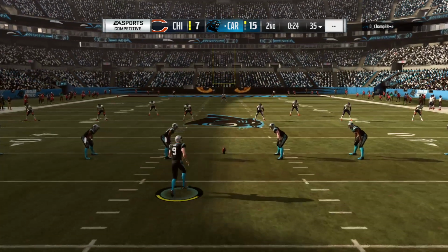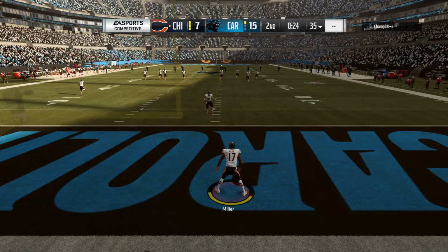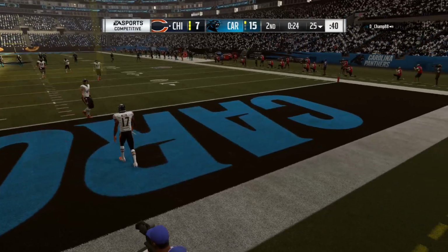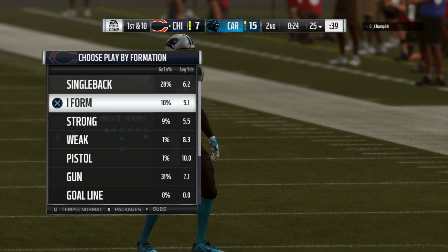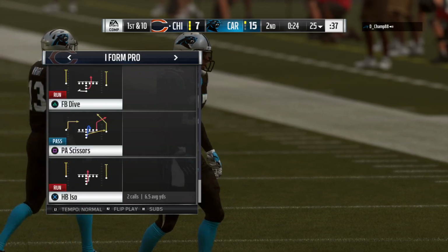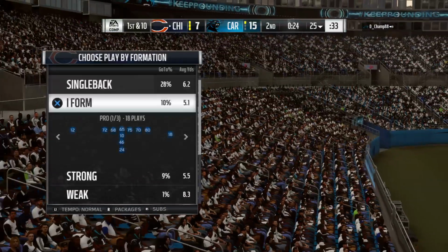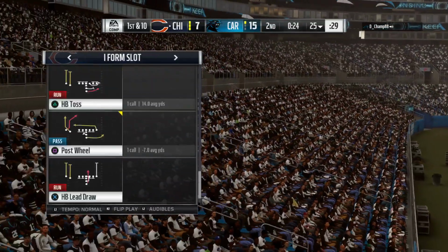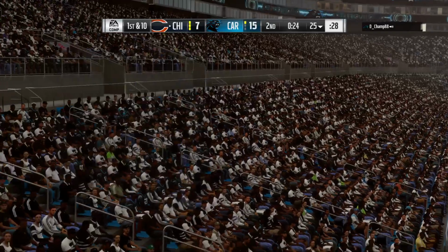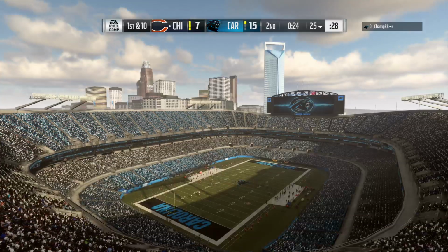Gano out to kick this one away. And this will be a touchback as that sails over the end line. The Bears offense now gets set to head back onto the field. And with time quickly fading here in the second quarter, not sure how aggressively, offensively they want to play this. I think we'll find out just how much they trust their guys in this situation if they decide to take a shot.